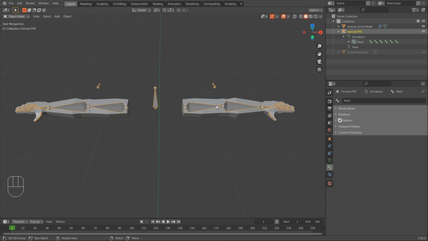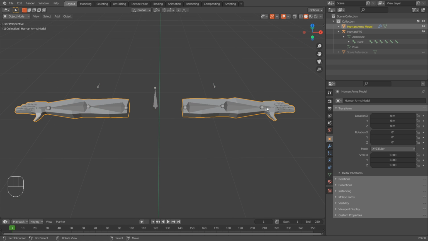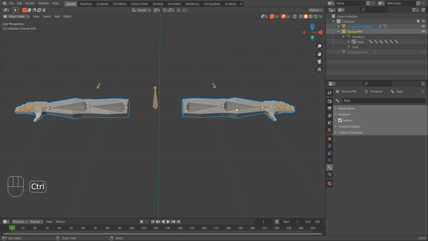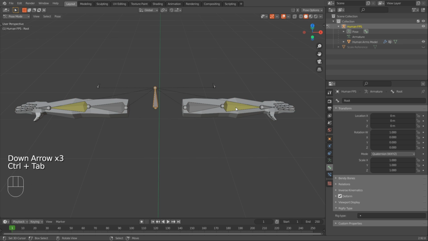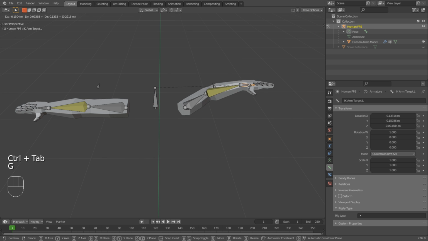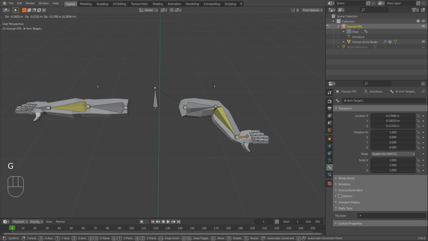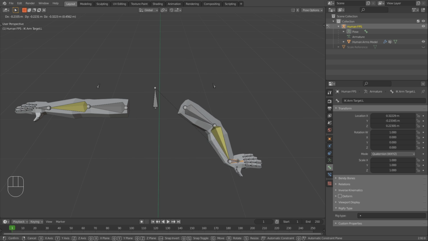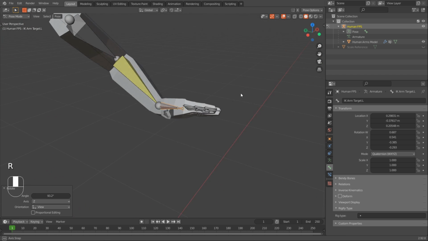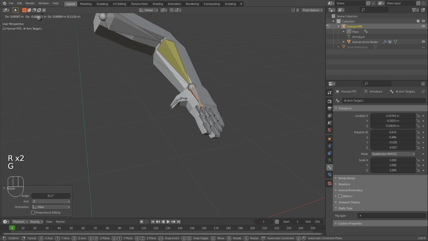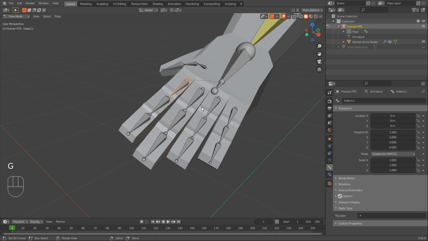In order to move something with these bones, so this mesh, you'll have to select the mesh first and then shift right click the armature, Ctrl P with automatic weights. And what this is going to do is automatically weight paint our mesh, and now it will deform it. You can see that the bicep or the elbow animates quite nicely. Of course, this is a bit exaggerated, so you can always rotate and G to move. Make sure everything works together.